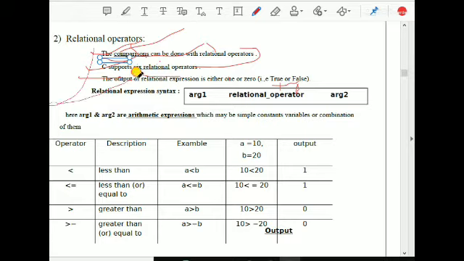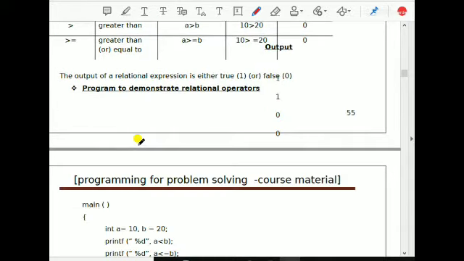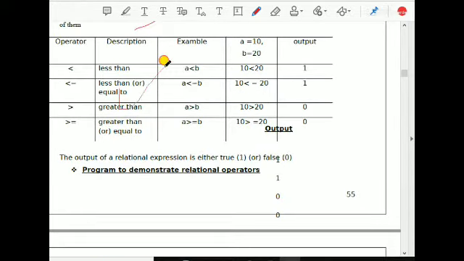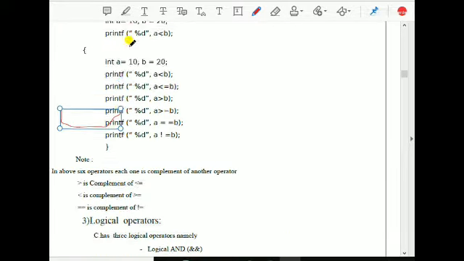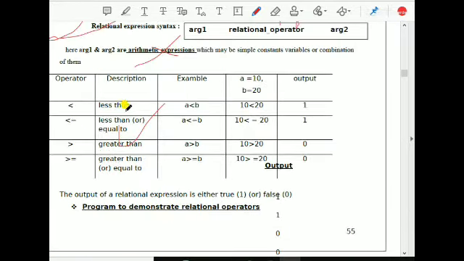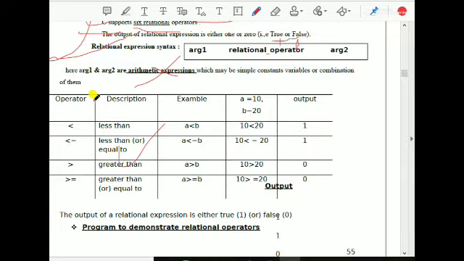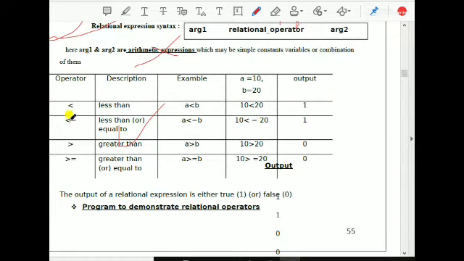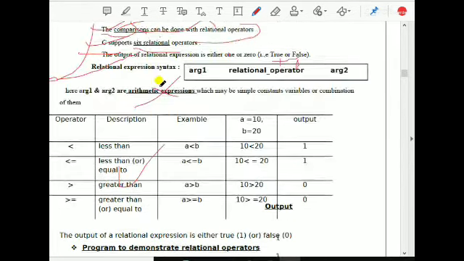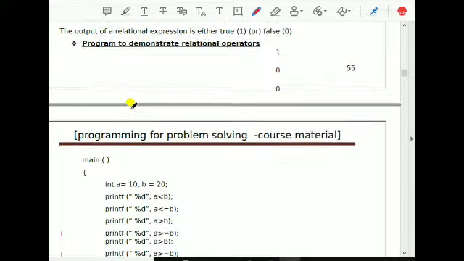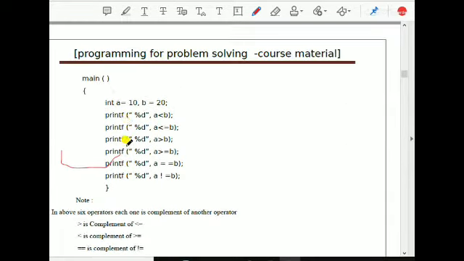So write these three lines in your own words. If you can't write, then write this same to same. Don't write this one. If you want to write a program, write the program, or else write this. See, both program and table are there. So I will suggest write program only, but I will explain. See here, six types means what? Less than, equal to, greater than, equal to. All this is written here, and here also the same. Just write these three lines, and after that write these programs. Program is easy only. Write the output also.